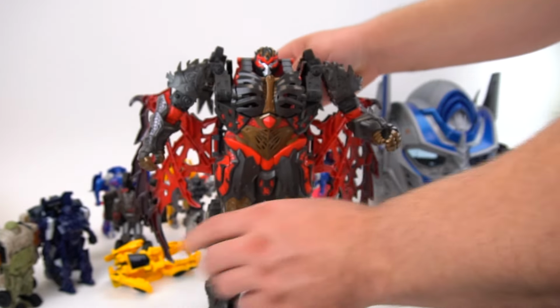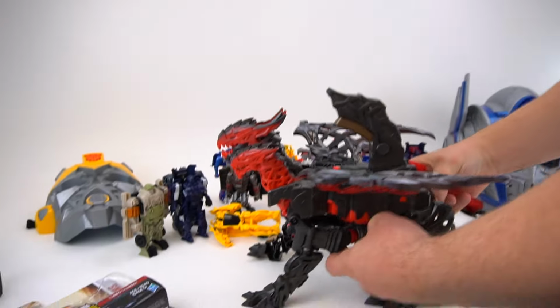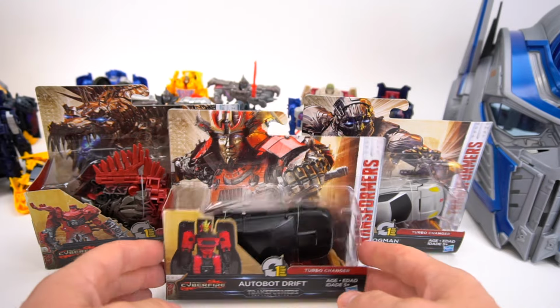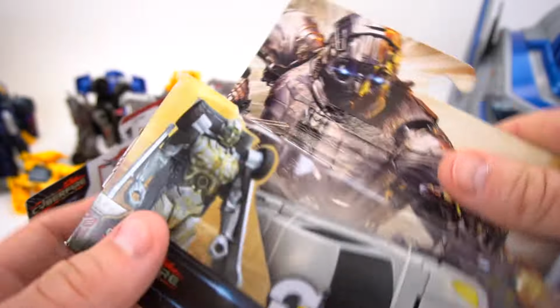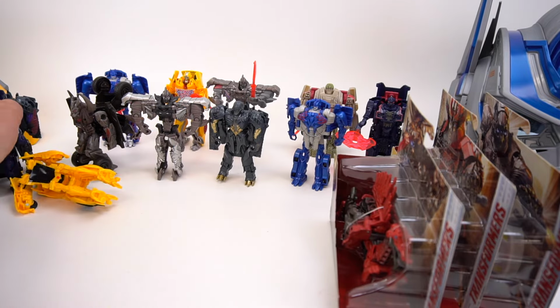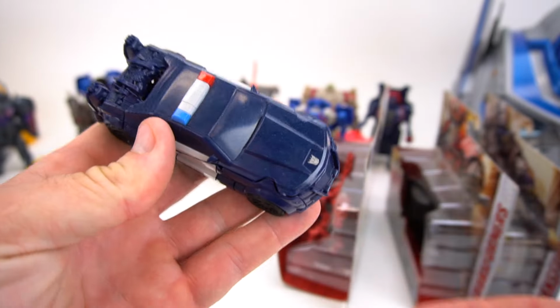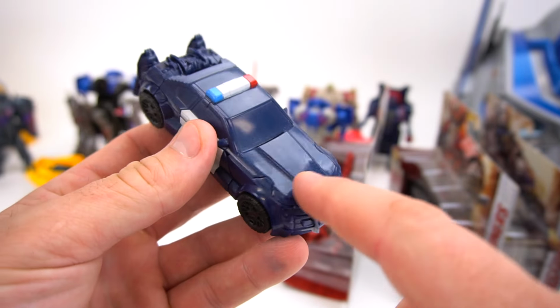So there is Dragonstorm, and we're going to use them to see what's on these turbo changers right here. Okay, so here we go. We've got Autobot Drift, Scorn, and then here's Cogman. We already showed you before, all these other ones have images on their hood, like this Barricade. You can kind of see it a little bit, shows up right there on the hood as well.